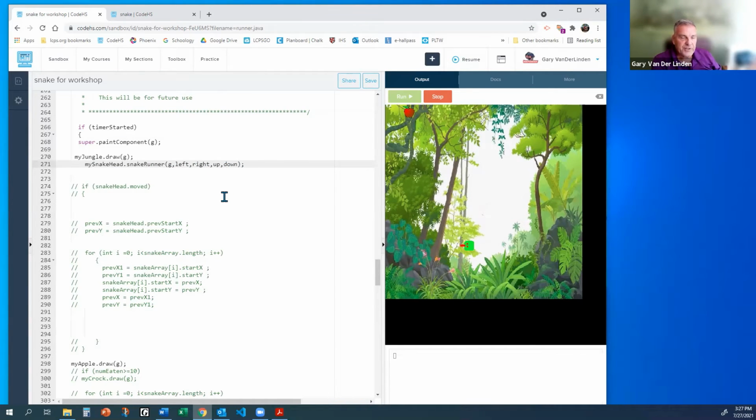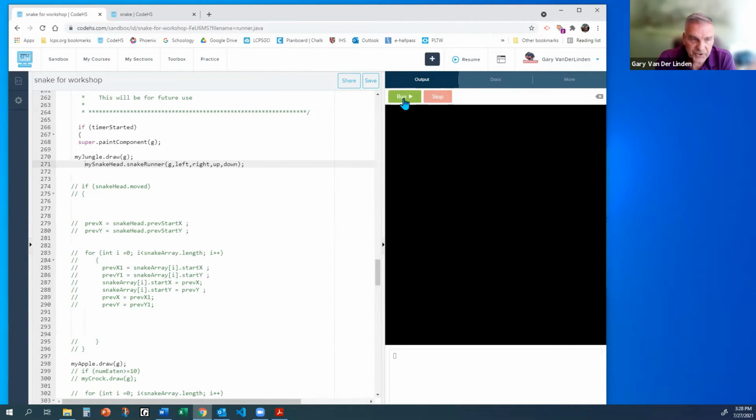Now, the reason that I set it up that way is so that you could hold the arrow key down and let go. And that way the snake's head will continue to move until you let go. It's just a technique that you can use. All right, so let's just see if we can actually get that to move.